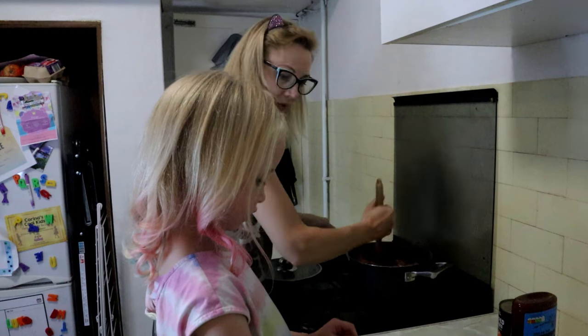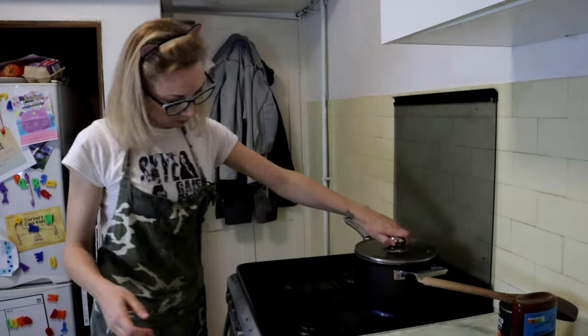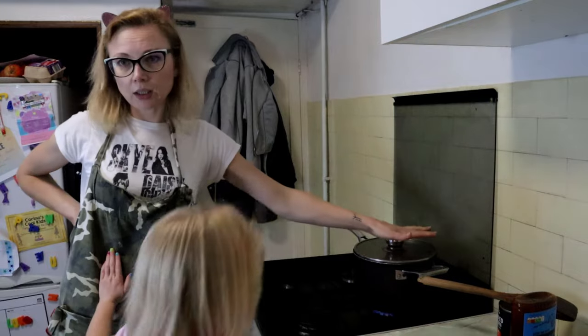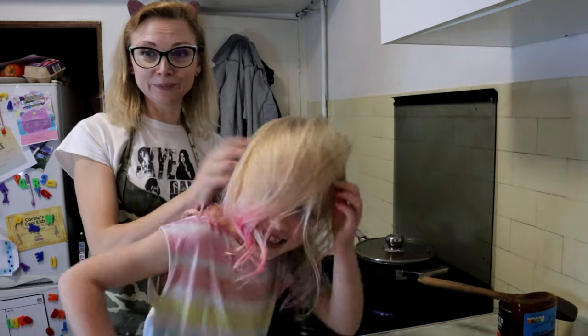And then this is just going to be left to cook. Those things need to go in the bin, sweetheart. Okay. There we are. Okay, it is 20 minutes to 4. This is going to need to simmer away here for an hour, roughly.